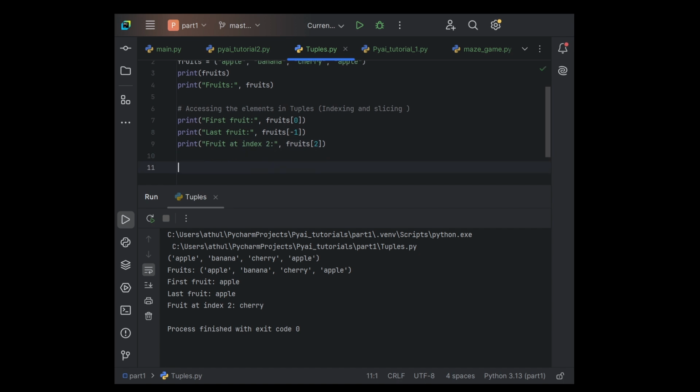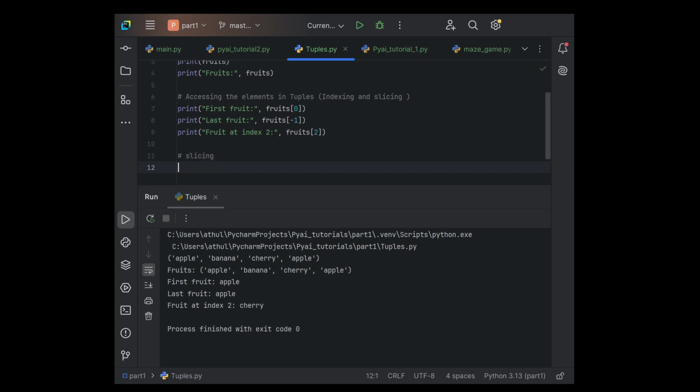And we can also use slicing. Slicing a tuple means printing a part of it. We also did slicing with numbers in our first video. And here we slice a tuple with fruits. We give 0 to 2, and 2 won't be printed, so it will be excluded. Now apple and banana are printed.